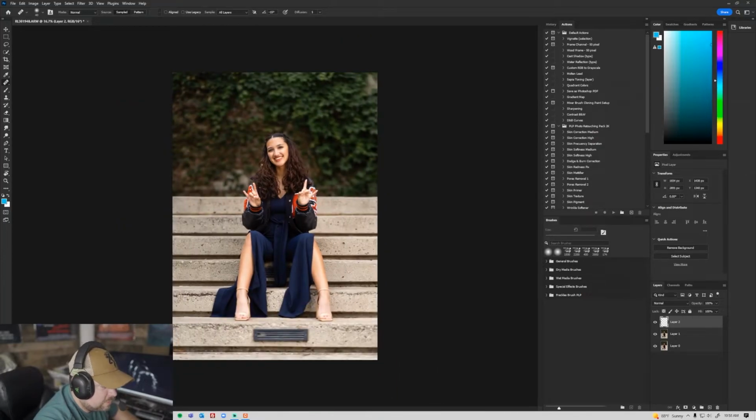So that was fairly easy right there. What I'll probably do in the future is go into other tutorials, maybe a little bit more advanced skin retouching using frequency separation. But for now, I think this is really good. So what I want to get out of here is this ugly grate right here in the front of the stairs. There's another one here, but it's in a lot of shadow and you can't really tell with her outfit and everything hanging down.